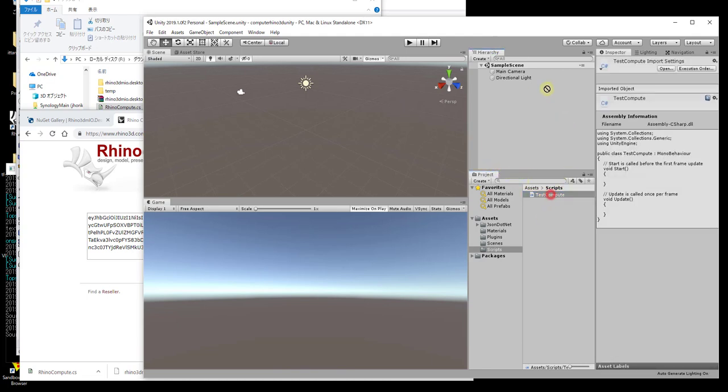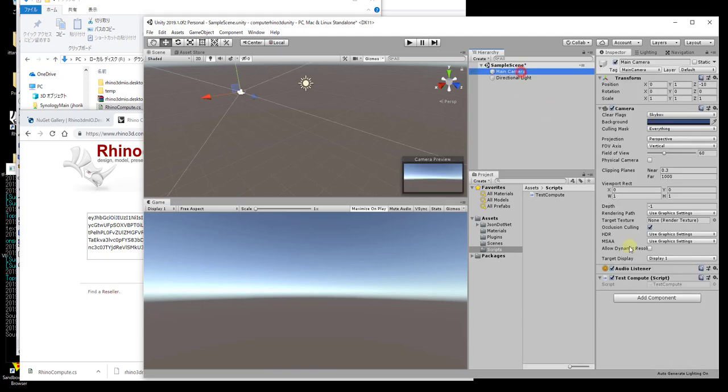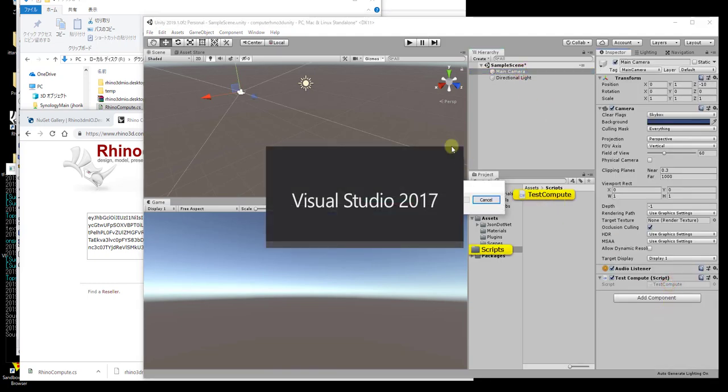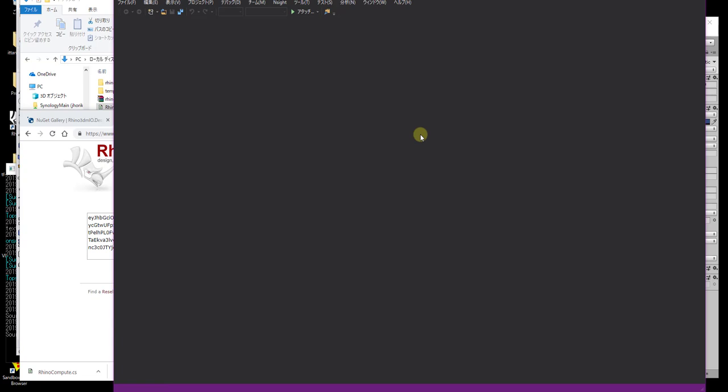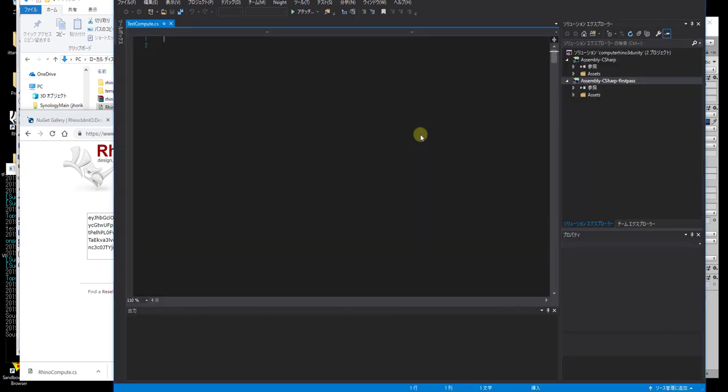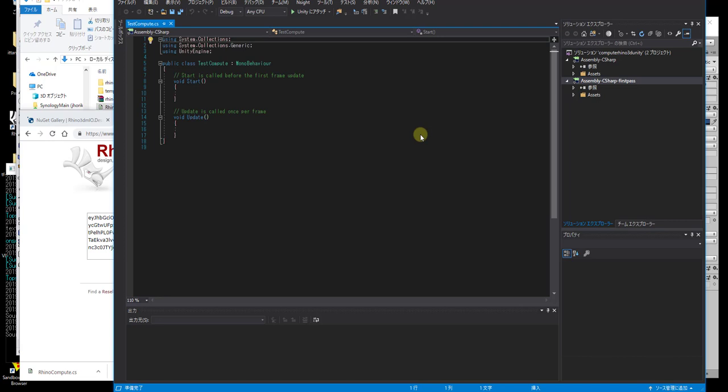And I'm gonna drag this onto main camera. And let's write some scripting. Now, what I would like to do here is to make a script to use a function which only Rhino has in terms of modeling.